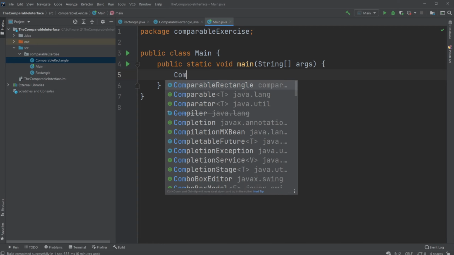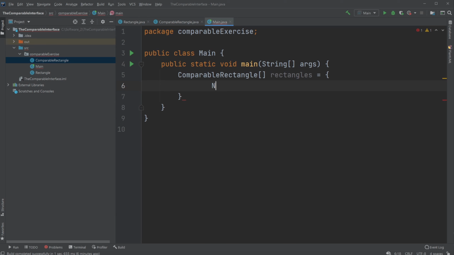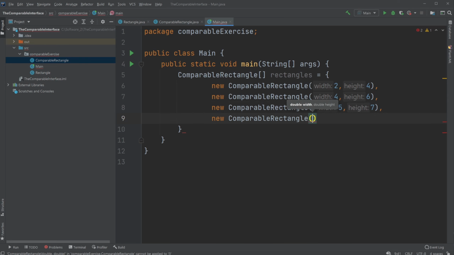We would now create a ComparableRectangle array called rectangles, which we would just fill with some new ComparableRectangles with some random widths and heights. There we go. Let's create a few more.